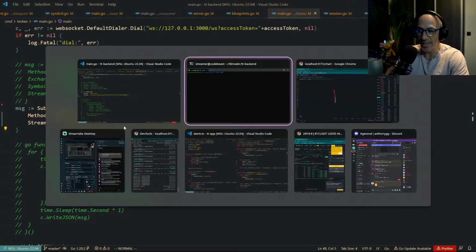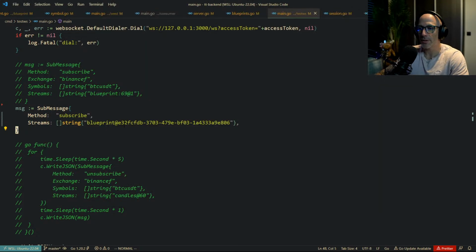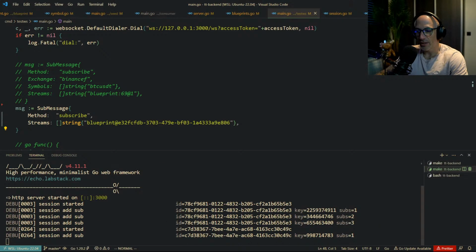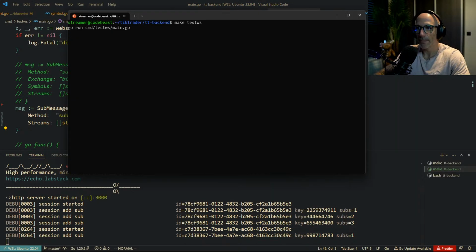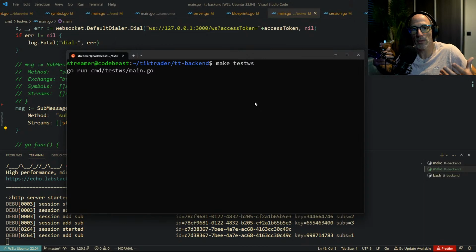So what's going to happen is this. Look at that. Make test WS. Boom. So I'm subscribed, hopefully, which basically means you can see here we added this to the publisher session. We added this thing. So normally, I should receive here the plots. Actually, you will receive over WebSockets what the output is of your blueprint.